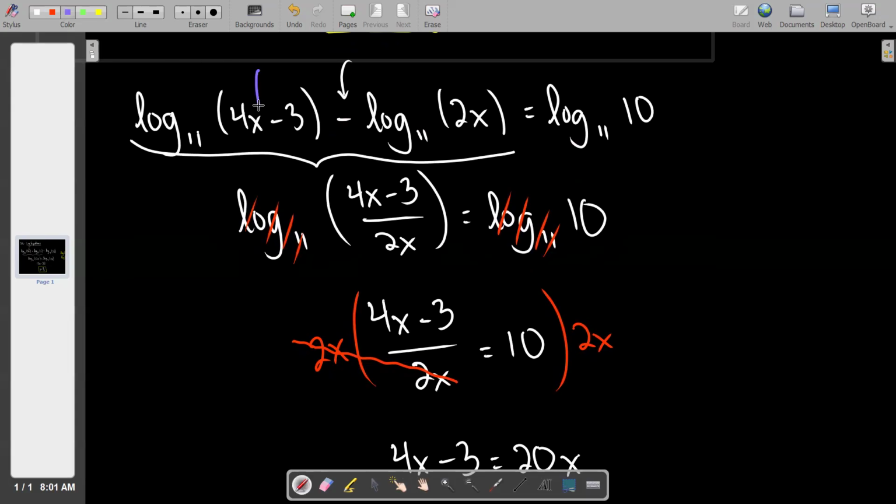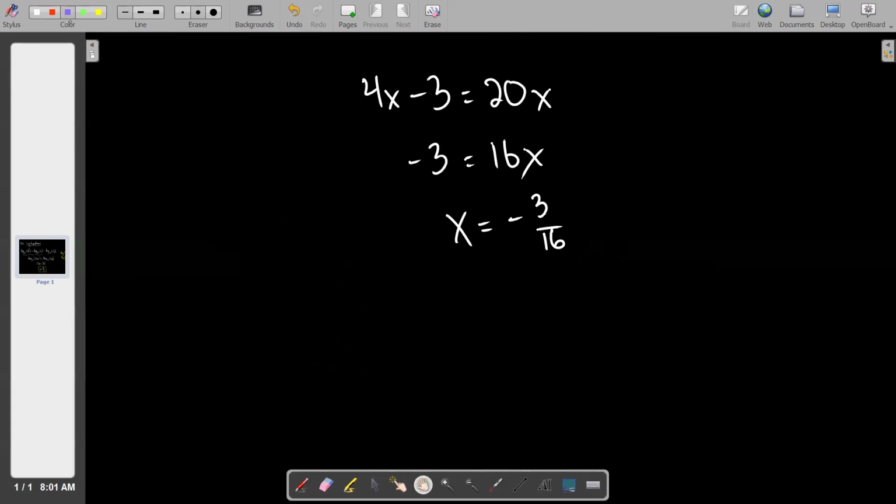If you put it into either of these purple arrows, you're going to get a negative argument, right? You can see that either one. And so for that reason, we would cross out the answer. And what would we say? There is no solution. So I think that's the first one of those that we've seen yet, maybe. But it can happen. If your only candidates don't work, you got nothing.